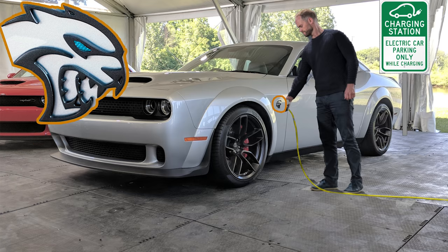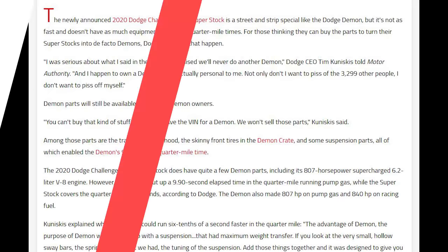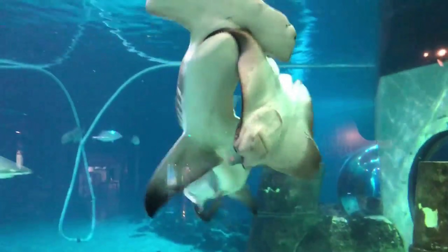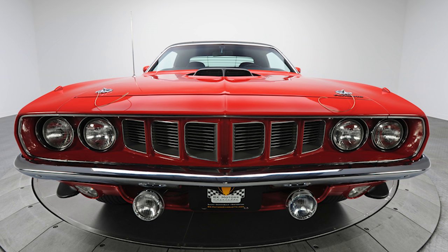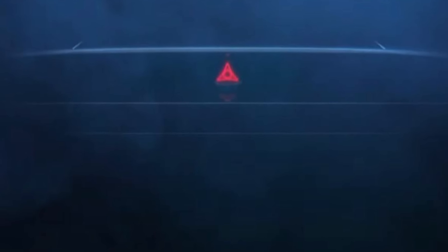The Barracuda and the Cuda were two different cars from '69 to '74 — the Cuda was its own separate model with its own VIN number, basically a high-performance variant of the Barracuda. If Dodge wants a high-performance version of the EVs, they can just call them Cudas. Also, this car is not a Hellcat — where's the electrified Hellcat emblem? The Dodge CEO promised never to make another Challenger as fast as the Demon. If Dodge kills the Challenger and goes Cuda, that promise is still kept. The hammerhead shark slide is also notable: hammerheads eat stingrays — a clear shot at the C8 Corvette Stingray.